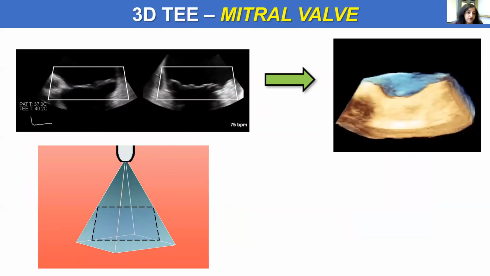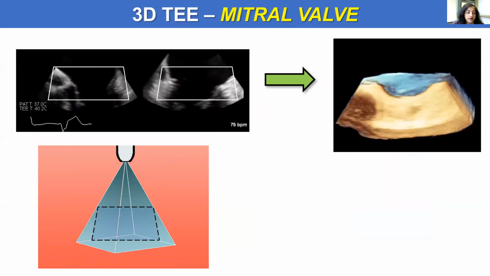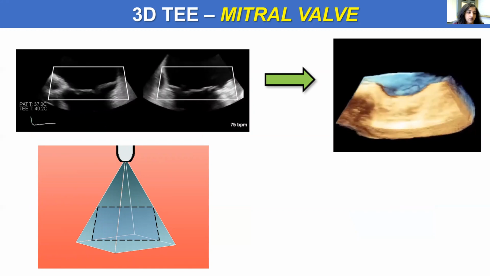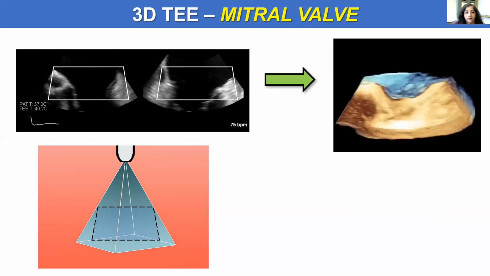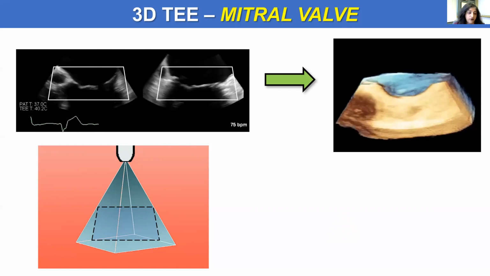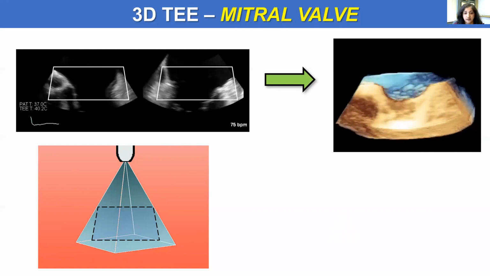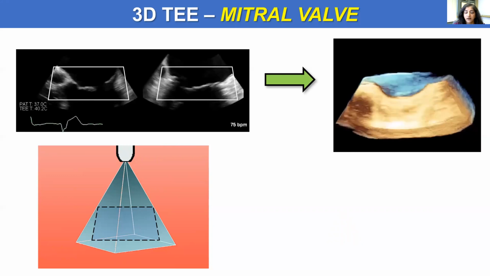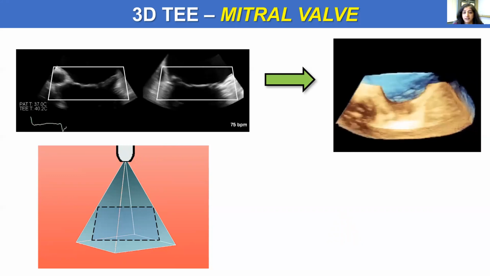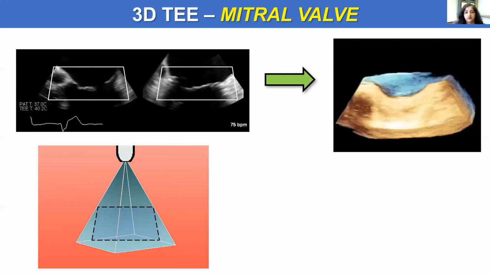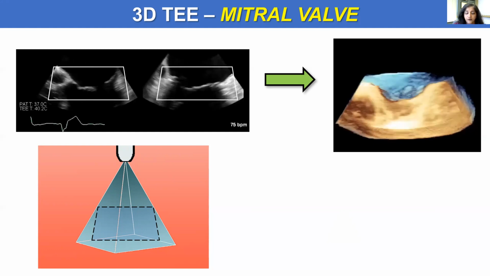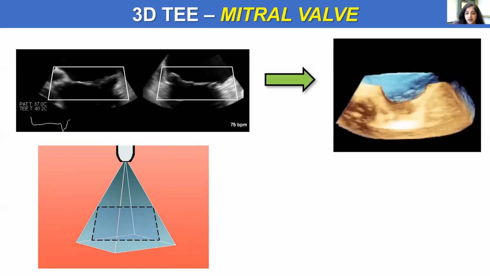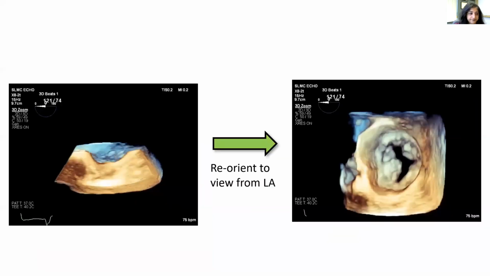What does that look like for the mitral valve? Here you see that in 2 planes, we have basically created a box around the mitral valve, ensuring that we have all parts of the mitral valve leaflets in both systole and diastole. From there, we get this wedge of 3D tissue, that small portion of the full volume that is our region of interest. How do we take this wedge of information and turn it into something meaningful?